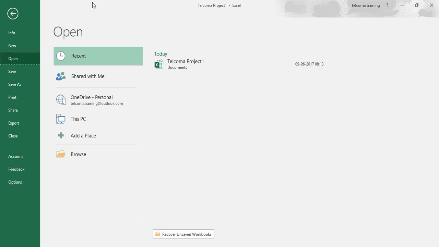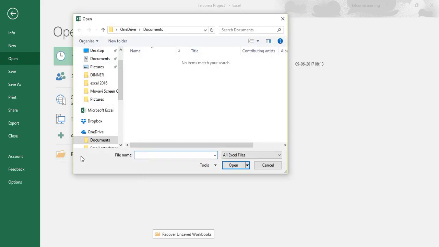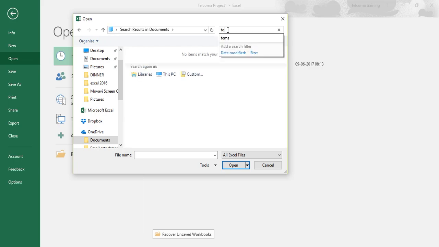You just go to the browse. Here you can see the search document box. Whenever you enter anything here, it will give you the list of some documents related to your typed alphabets.